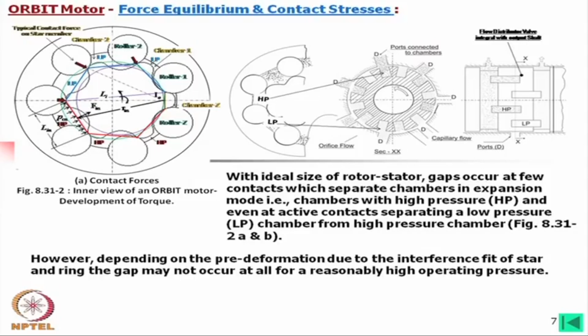Only disadvantage of such machines is that at starting you need a higher starting torque, but once it reaches its working zone, no leakage is there, efficiency will be higher. Although some initial torque is required, you may find that overall efficiency is more, or overall performance is at least better than the ordinary machines, I mean without interference fit.